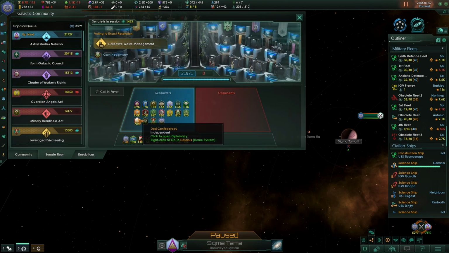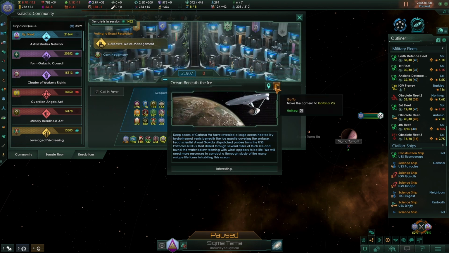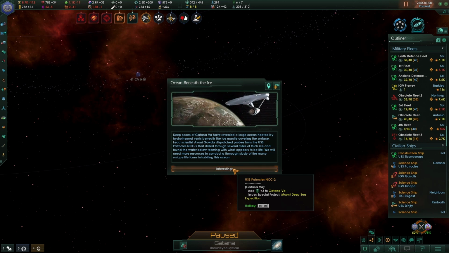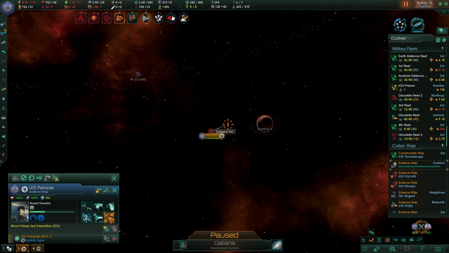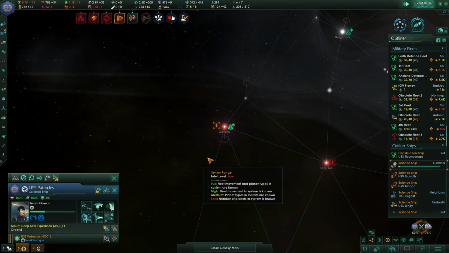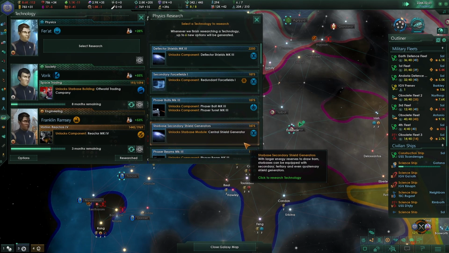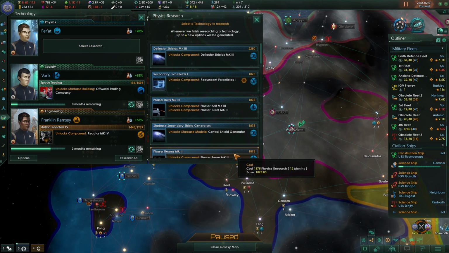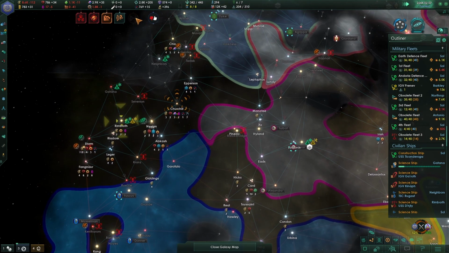Senate is now in session, and we are voting on the collective waste management. Oh, ocean beneath the ice. It revealed a large ocean heated by hydrothermal vents. Nice. Let's do this deep sea project and then go back and do the automatic surveying. New research. Let's go for the redundant force fields. That looks good.